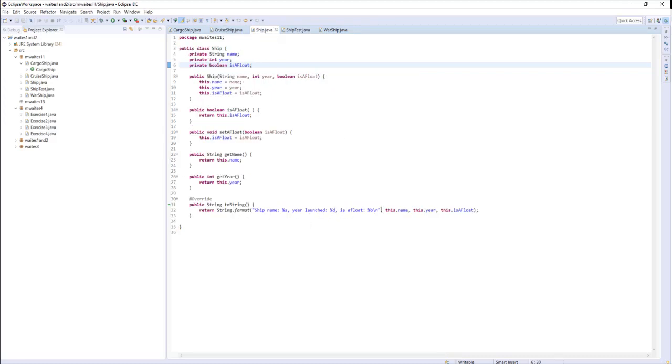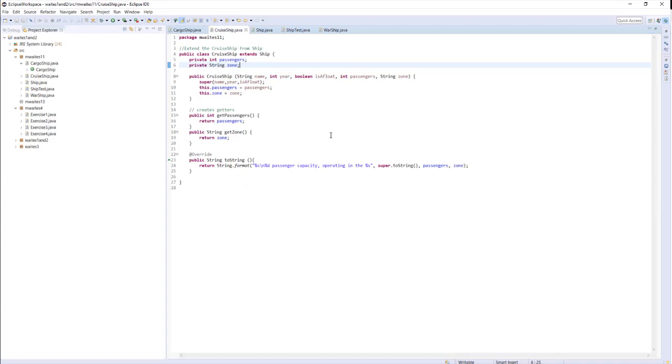I put this string in, and we really should get rid of that line break. We shouldn't assume that the line break is there, because the superclass might be instantiated all on its own, in which case we might not want a line break. So we'll go ahead and do that. But now we go look at our subclasses, and I've got that super toString with now the line break and then the rest of the string.